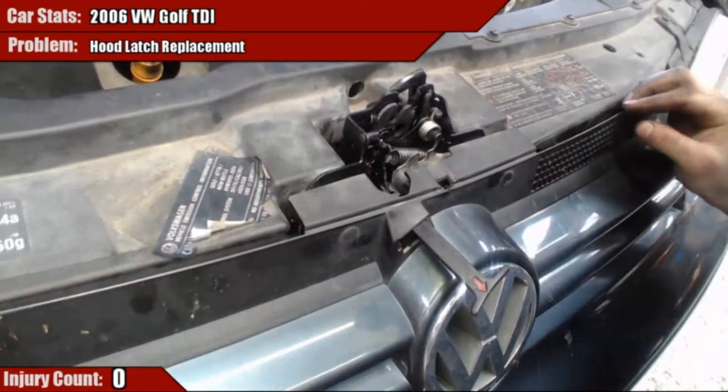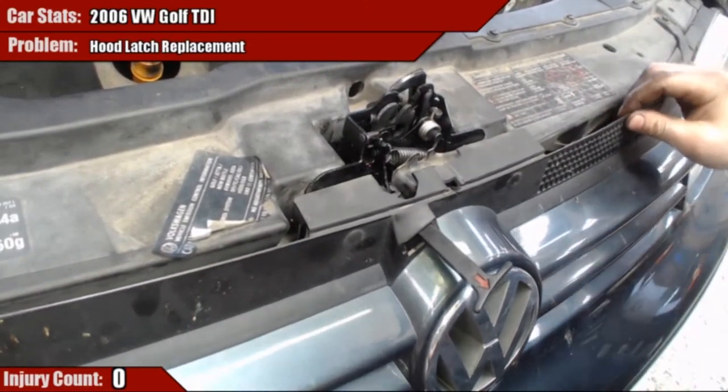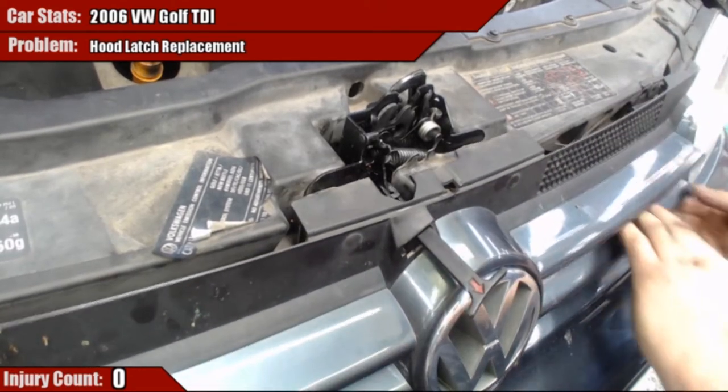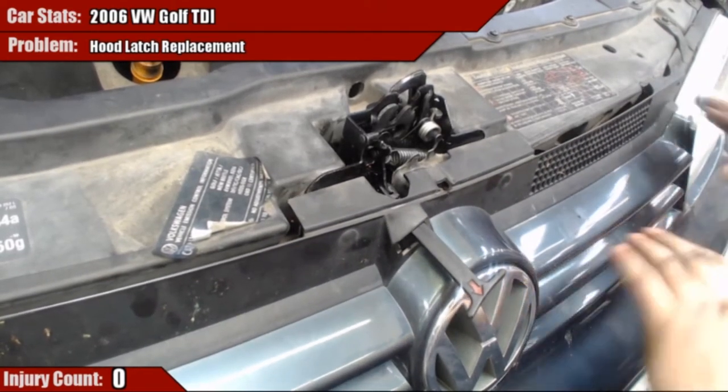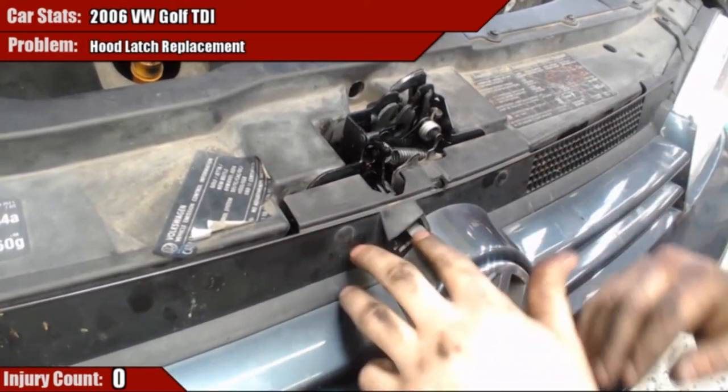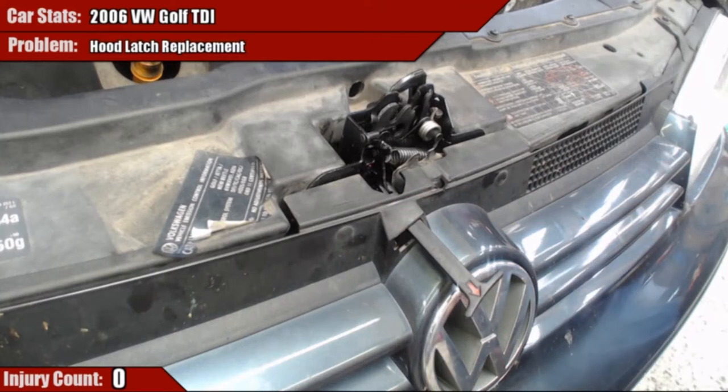Got that. Put these in. Get the grill the rest of the way on. Click, click, click. Grill's on. Now we need to put that piece on, which we have two options. Let's try the old one first, wherever it may be.